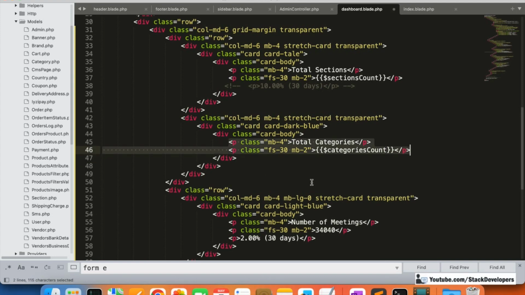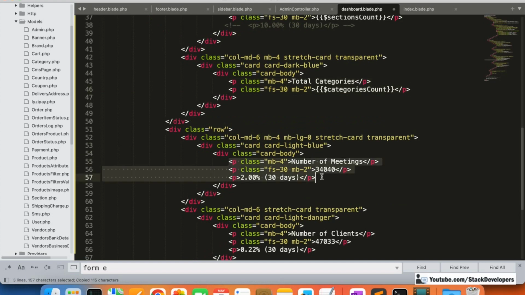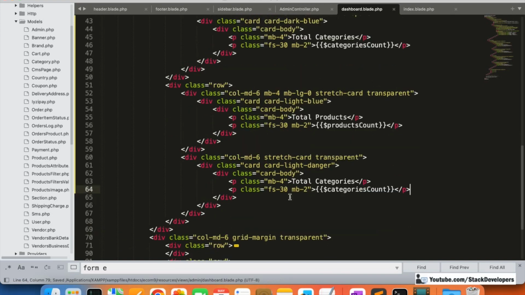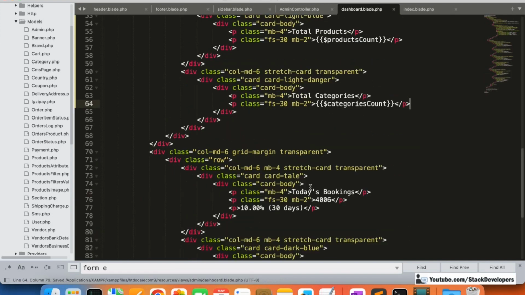I'm going to copy this one. Here we require it for all. Then after total categories, we are going to show the total products as well. Here the products count will come. First, I think we need to give for all like this.